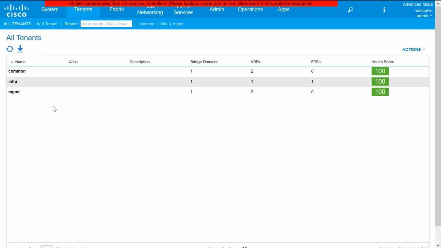Now what I will do is I'll create one tenant, called ACI lab, with respect to our programming, and you'll see that program as well. So step by step, we'll perform the task, we'll write our program, we'll execute our Ansible playbook, and again we'll come back here and then we'll verify whether it has been created or not. So let us log into our Ansible.